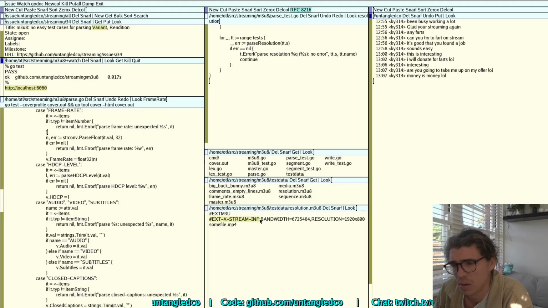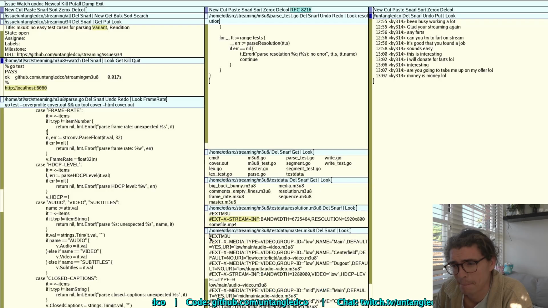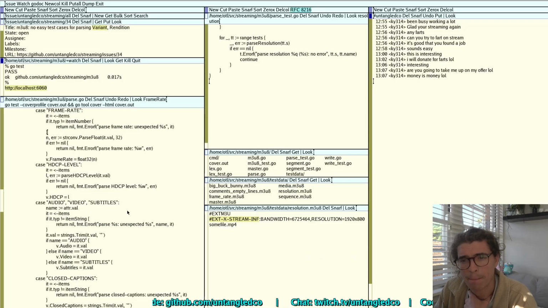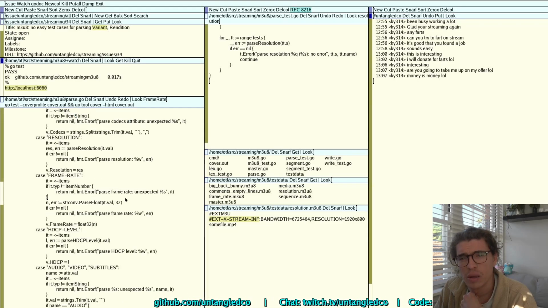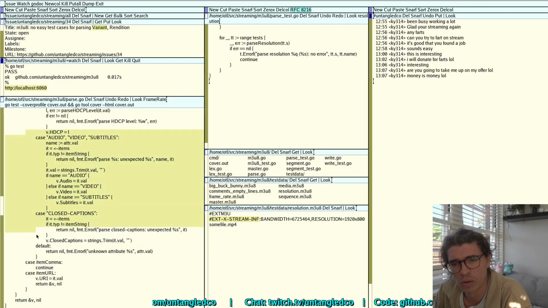Extreme INF. Yeah, that's the one that we want to validate. Seems like from here, we just want to make sure that we're working through all of these.